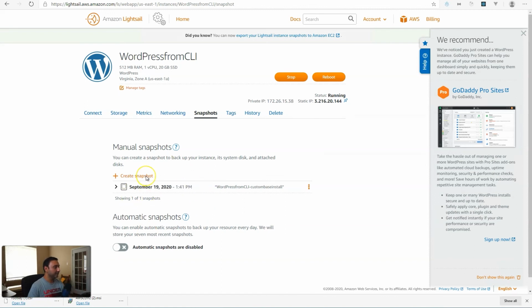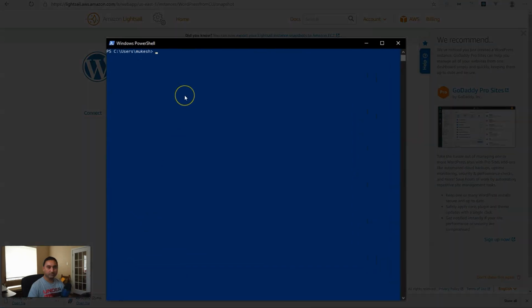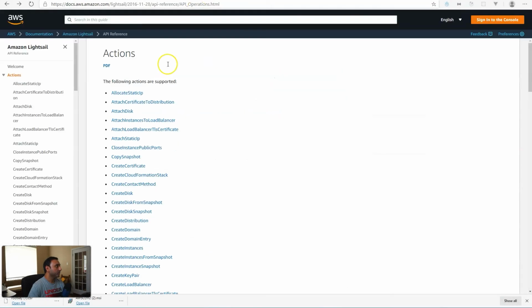Okay, so our snapshot is ready to go. Let's open up our PowerShell window or your terminal, and type in aws lightsail get-instance-snapshots. Now, before I do that, we're going back to the API reference page where all the various actions are available as a Lightsail API.